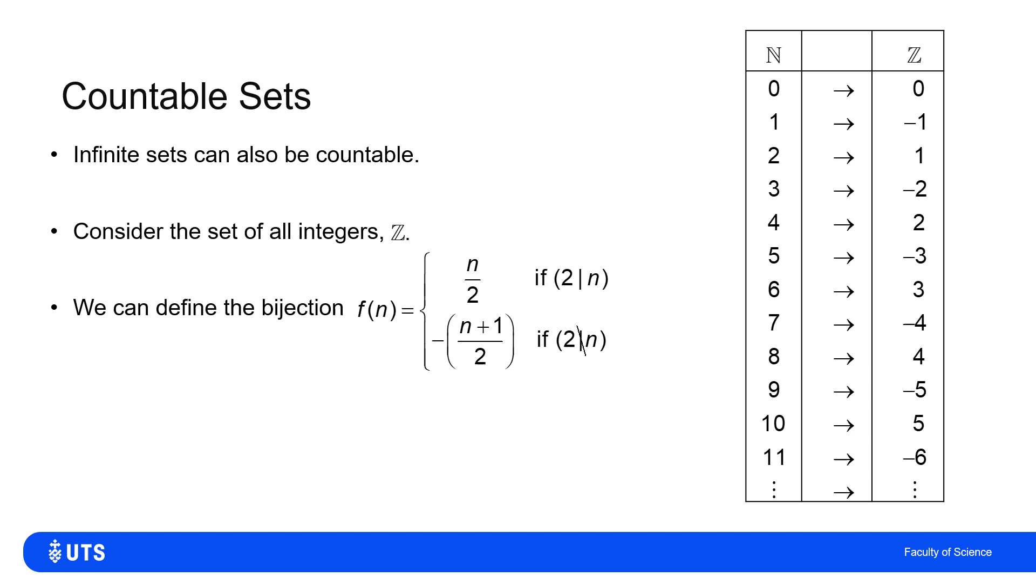Now I can see that that's a bijection. I've actually switched around, rather than mapping the inputs to a subset of the natural numbers, I'm mapping a subset of the natural numbers to the inputs. But that's fine, because a bijection has a unique input for each output, and vice versa. So I'd map 0 to 0, because it's even. I'd map 1 to (1+1)/2, and negate that to get -1.